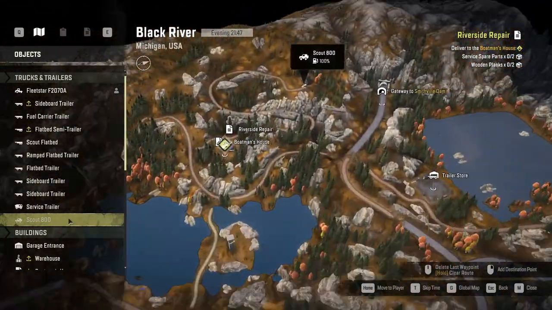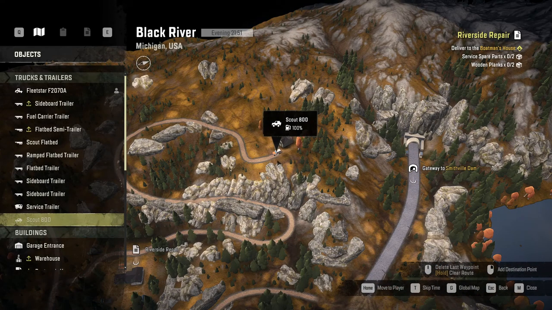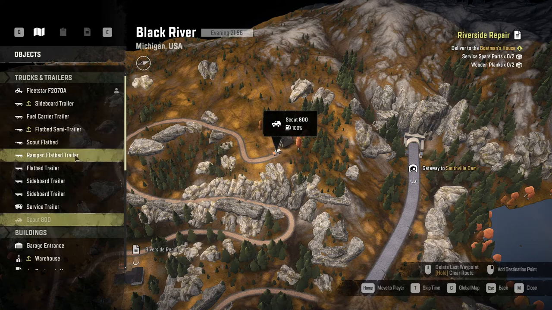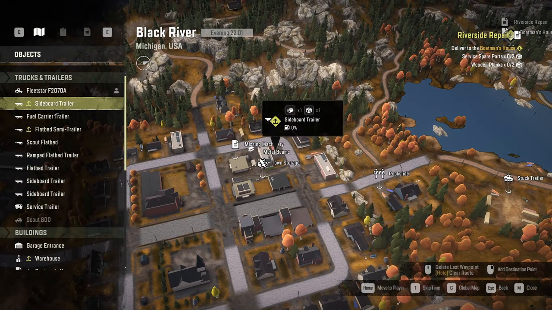Objects. Oh, Scout 800? Did we completely... No, we didn't. We didn't go past this. Yeah, for sure. We want to recover that. I think it's some dude's truck. But sure, if it's recoverable, we will recover it. Oh, and do I have... Ah, cool. Sideboard trailer. Does this show what I can pick up with what I have right now? I think so. Cool. That's pretty cool.